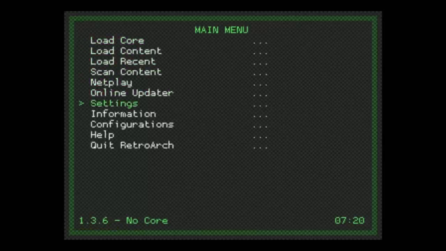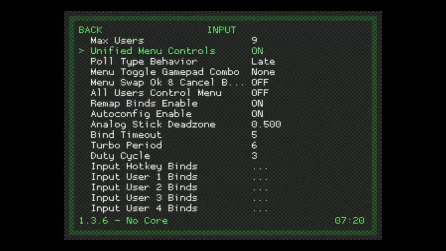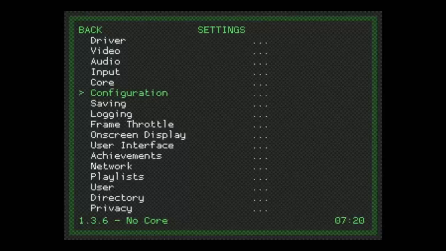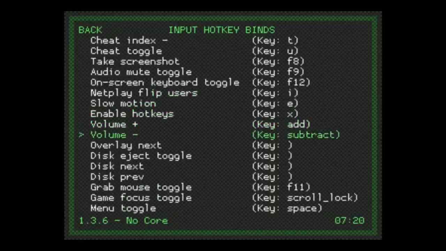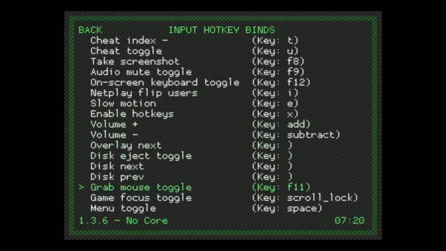So in order to do that, go to RetroPie, RetroArch, and then please follow these step-by-step settings. Input. Oh, no, you want to go back. Configuration. Make sure this is on. See how it's on now? Okay. Then you can go into input. Then you want to go into input hotkey binds. And you just want to make sure you have something for quit RetroArch, and you have something for enable hotkeys as well. Make sure you know what that is, either on your keyboard or your controller. And then we'll go back from here.